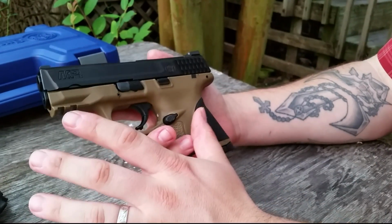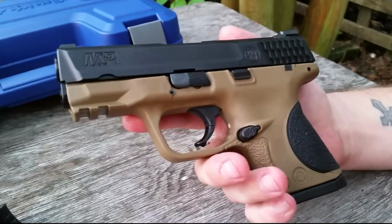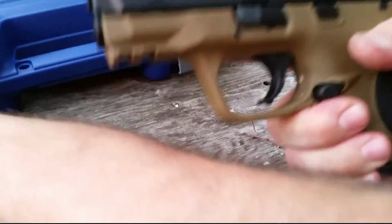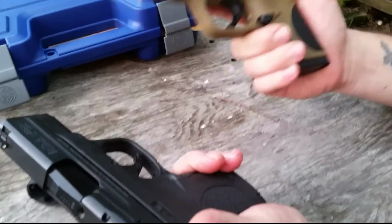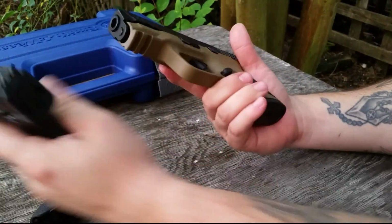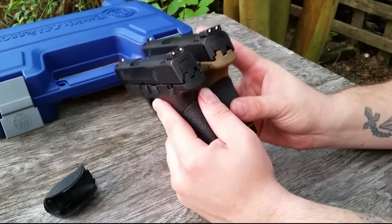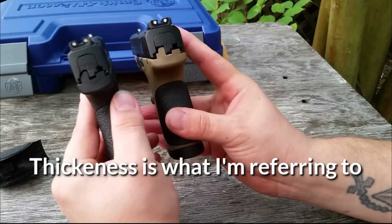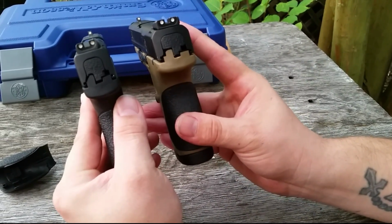So if I was going inside the waistband with this, I would probably go hybrid style, where you have 2 clips, you can spread out the weight, because the weight difference between here and here is definitely noticeable. But 12 rounds, 7 rounds, you got to pick your poison, especially with this dimension, because if you're going inside the waistband, this is huge. If you're going shoulder holster or something like that, it doesn't matter as much.